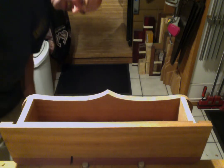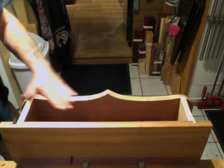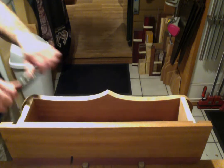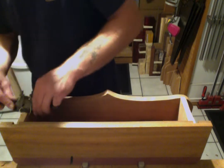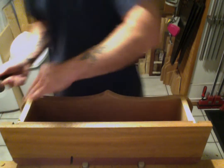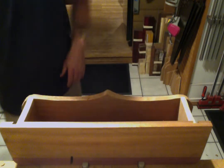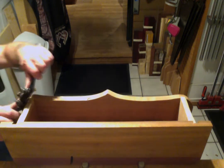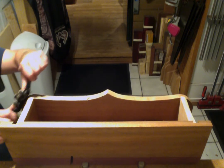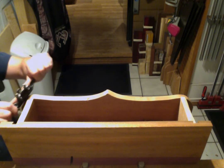Transition spot. And just keep looking at my lines. That's all I'm doing. Now I can transition over to flat bottom. Now this part can get a lot trickier, just because it's in grain, it's a little bit more difficult.